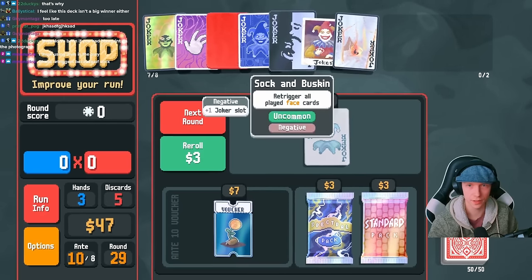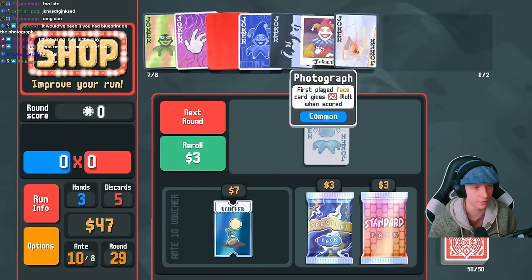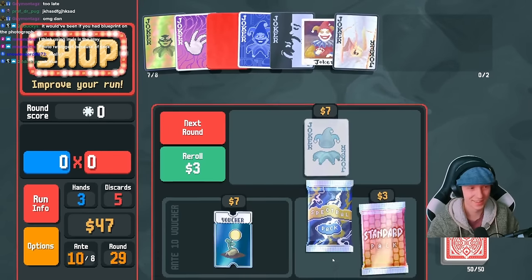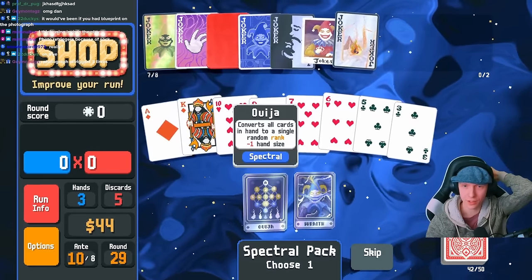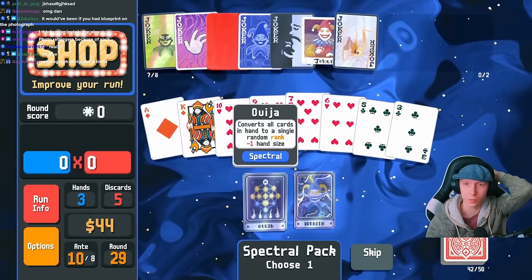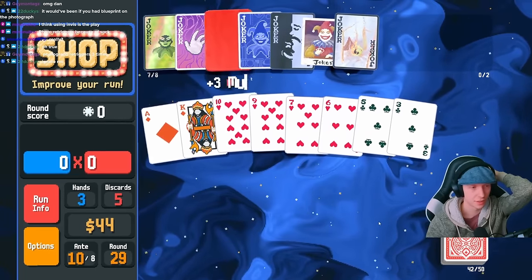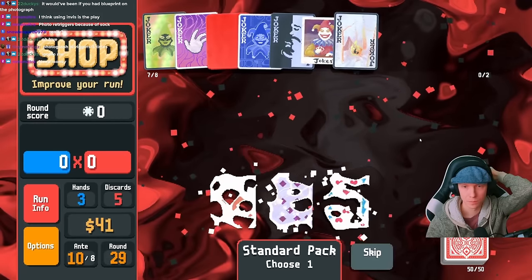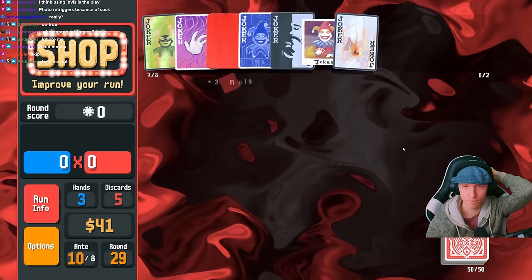Yeah, this re-triggers photograph. Yeah, we figured that out like 2 hours ago. Yeah, it's triggering like three times. Converts all cards in hand to a single random rank? No. Rare Joker sets money to zero? No. Skip. Need money? Yeah, now we want money. Skip.